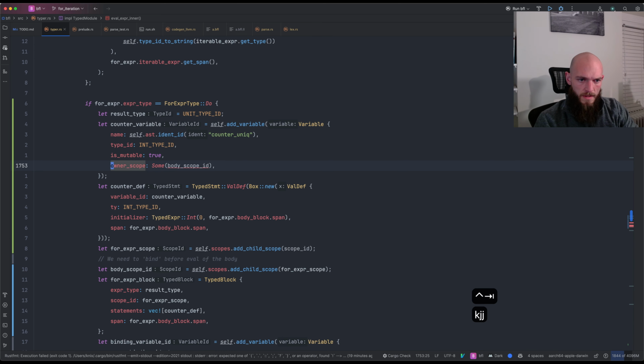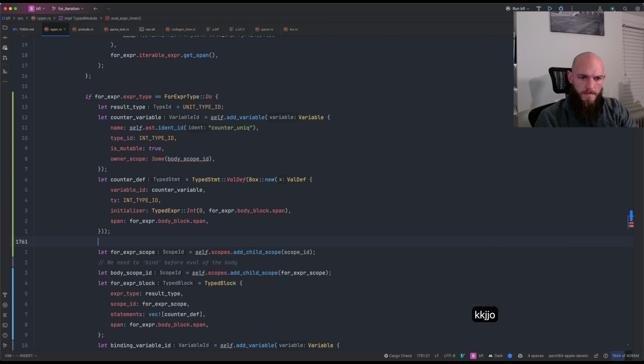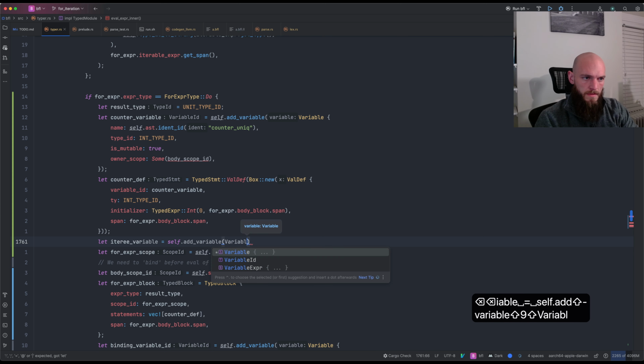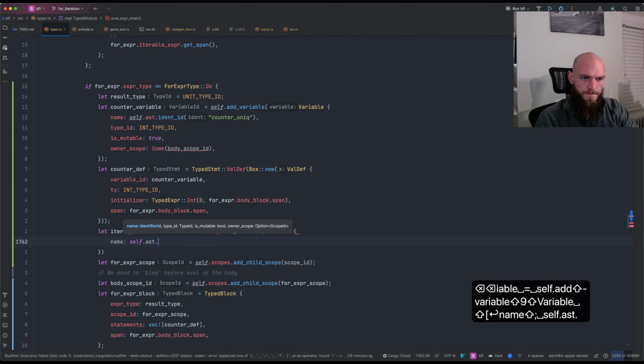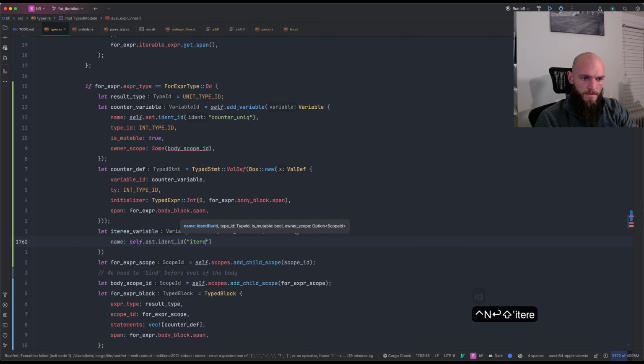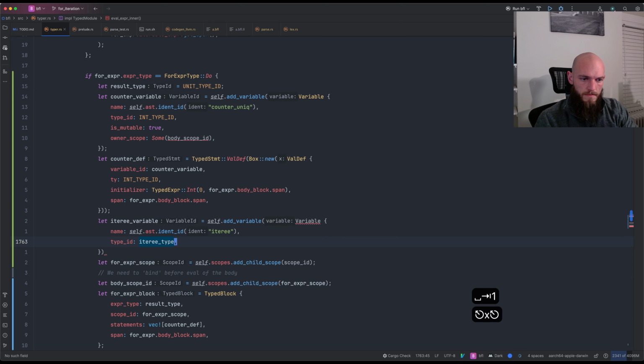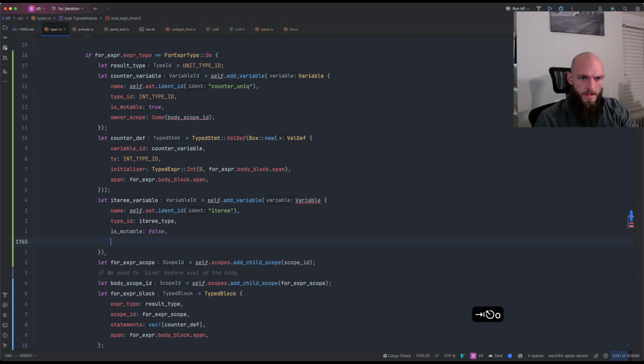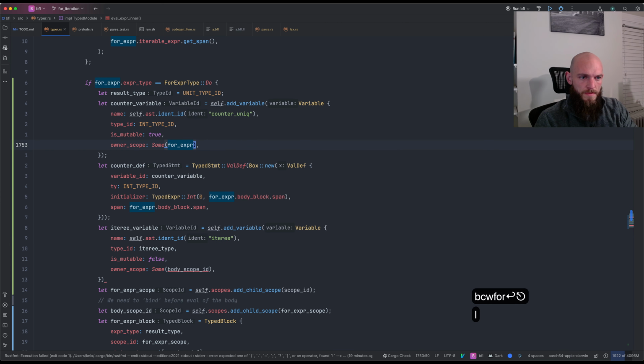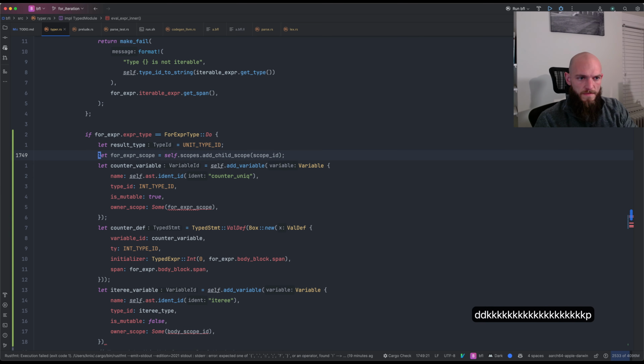There's the counter, and then there's let the iteree variable, named iteree. And the scope of these is the for-each scope, of both of these. You got to do that first.